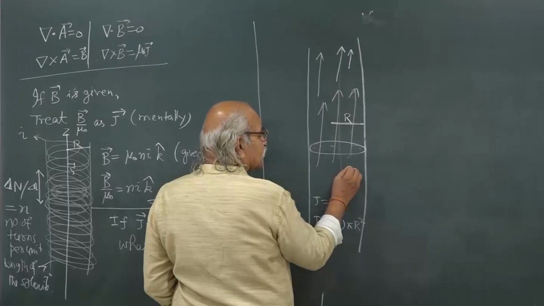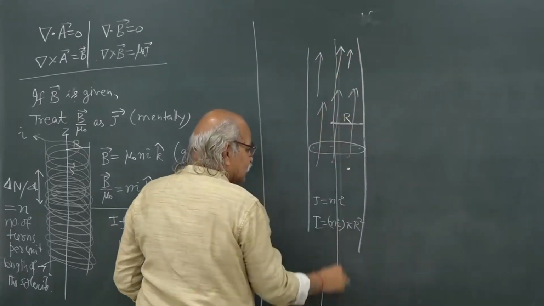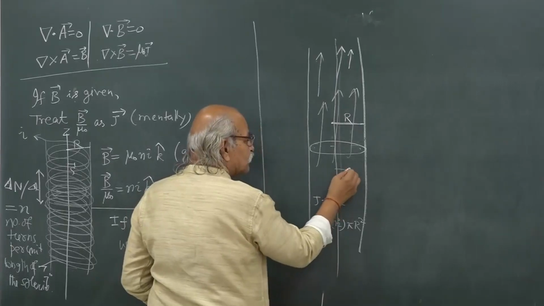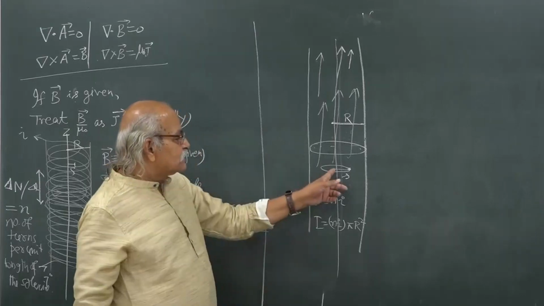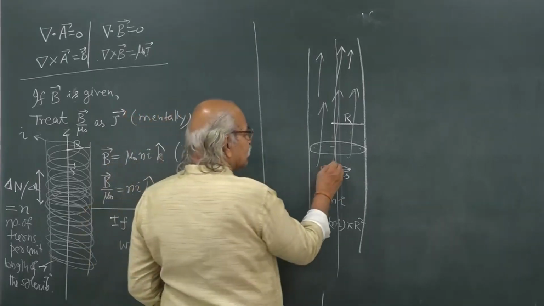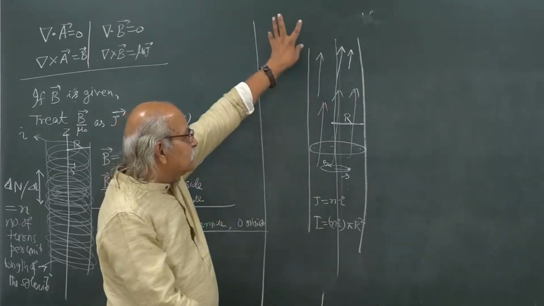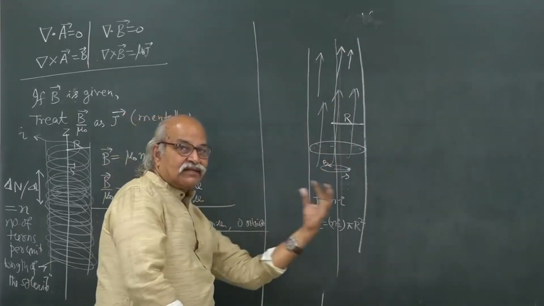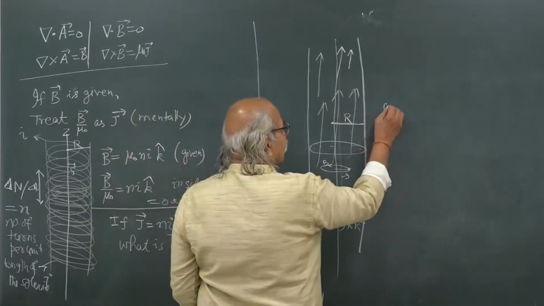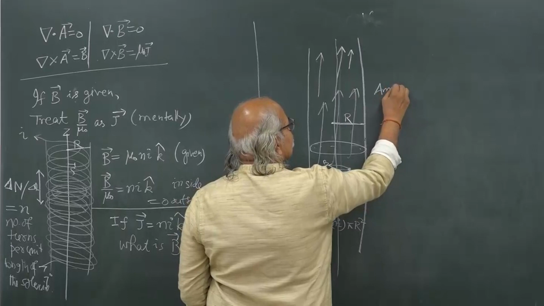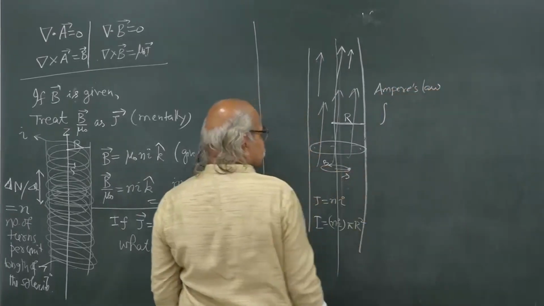If you do not remember, suppose you are somewhere here at a distance s from the axis. So, what we will do, we will just take a circular loop here with this radius, and the magnetic field is in phi cap direction. If the current is in z cap direction, the magnetic field is in phi cap direction, and therefore use Ampere's law. Use Ampere's law, that is how we derived it earlier.